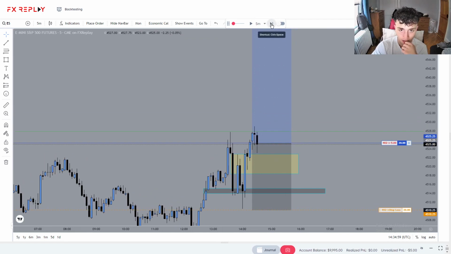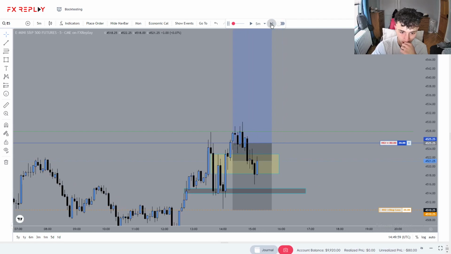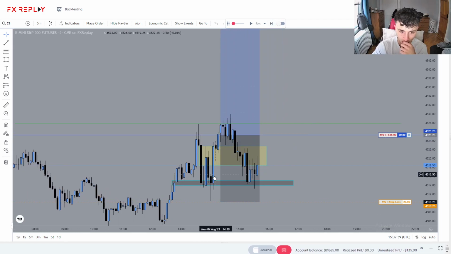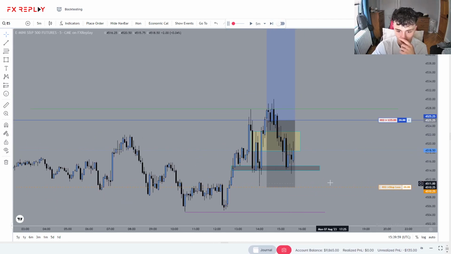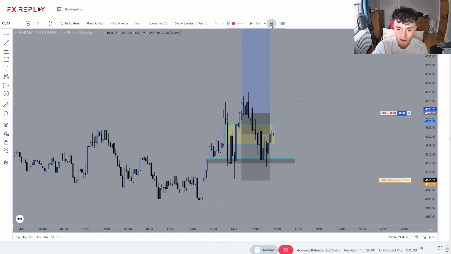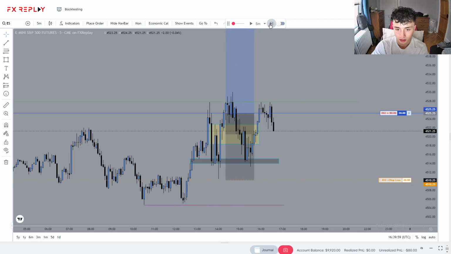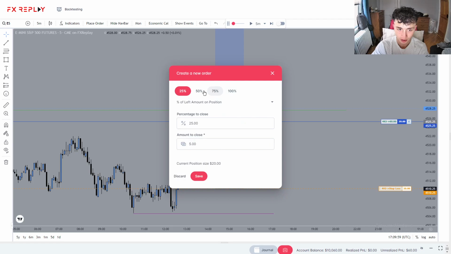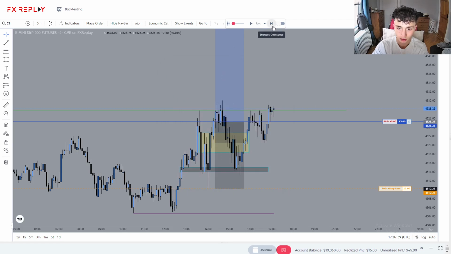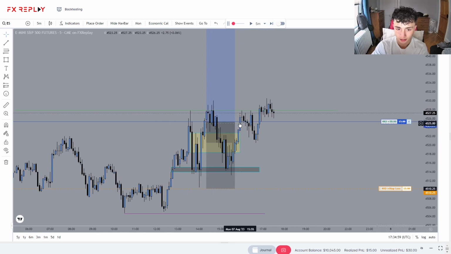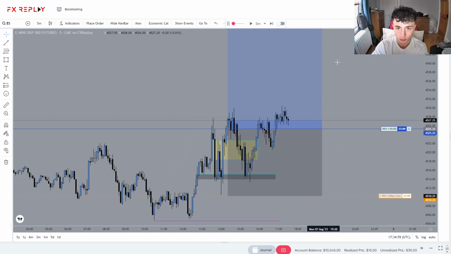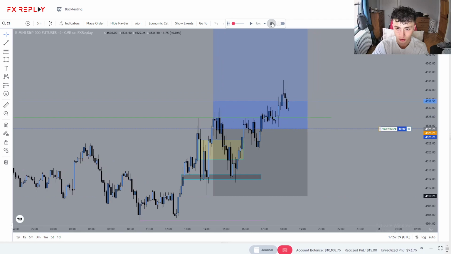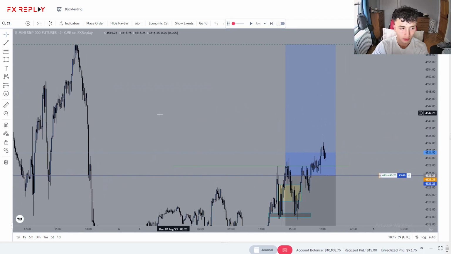So it taps in. It might fall lower now. Yeah, so it falls lower. This isn't nice. It's definitely going to stop me out. This would have been the TP. Yeah, this is a bad area. I'm going to take off like 25% there. And this trade is way longer than I actually wanted it to be. So I'm going to just put my stop to break even and move on. It's just way too high of a range.